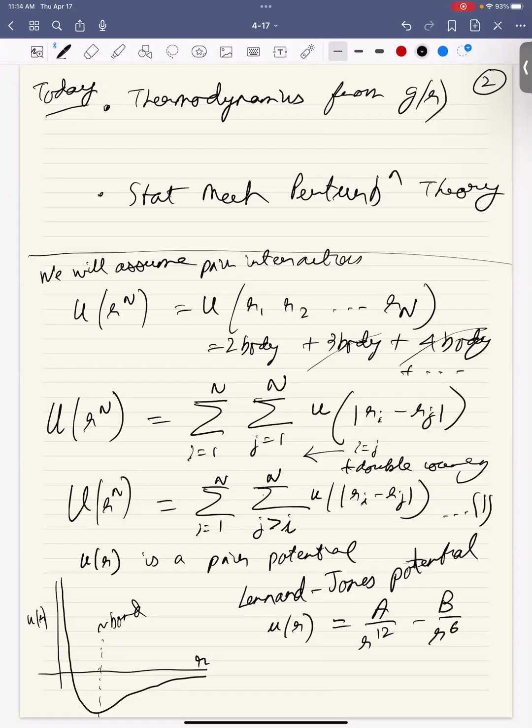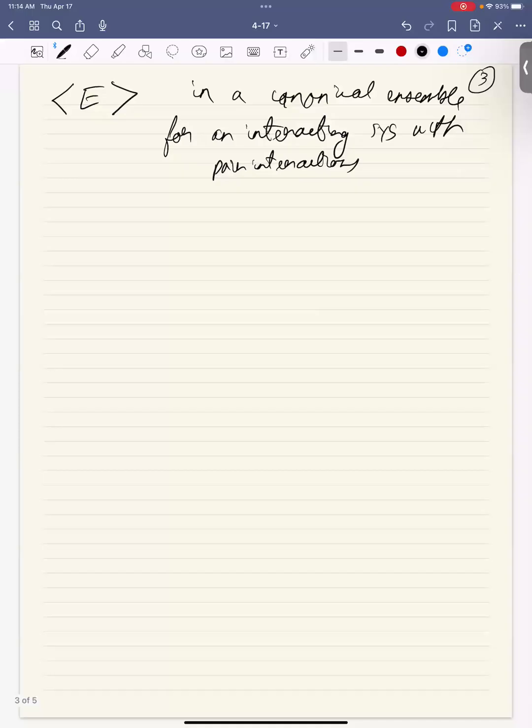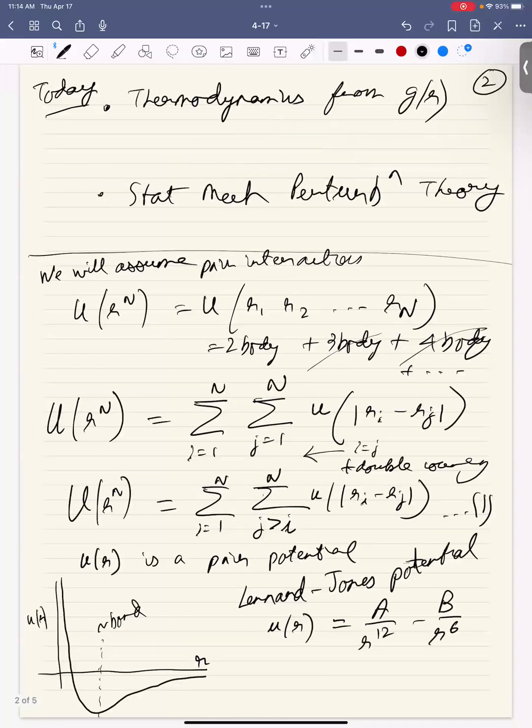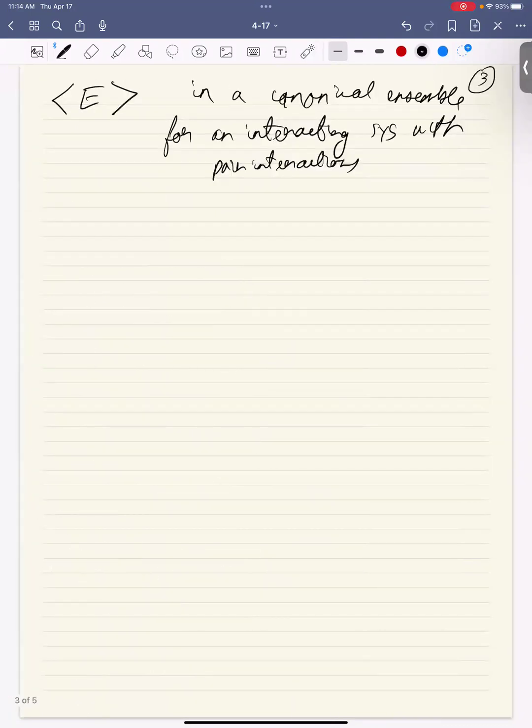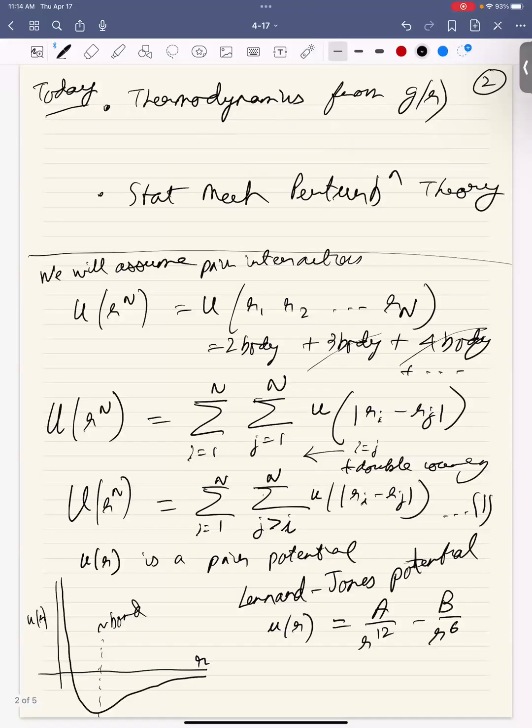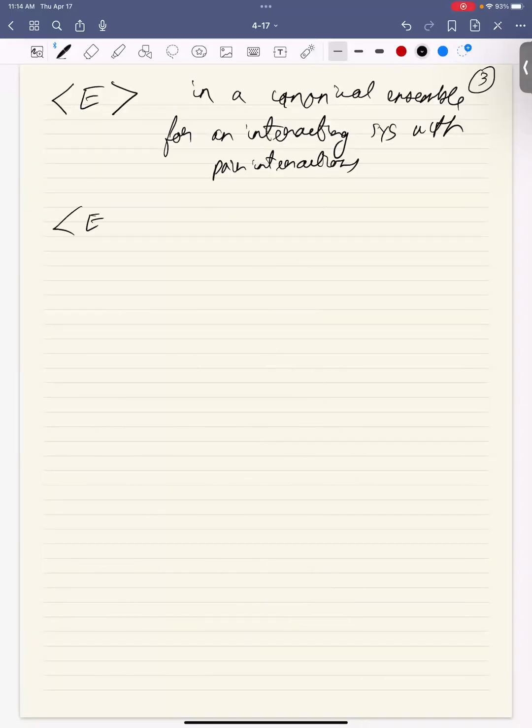So, under the assumption that we are working with interaction potentials that look like equation number 1, we want to calculate the average value of the internal energy. And this is subtle. Internal energy is not the same as only potential energy. What we wrote down, capital U, is potential energy. Internal energy also comes from kinetic energy, right? So the average value of internal energy is the average value of kinetic energy plus the average value of potential energy. The average value of kinetic energy is easy. It's n particles in 3 dimensions. What will be the average value of kinetic energy?